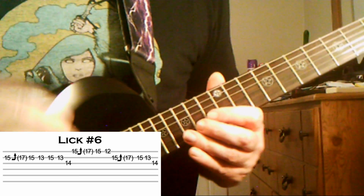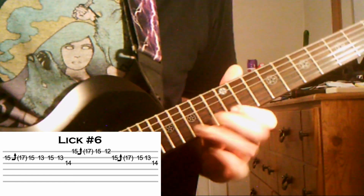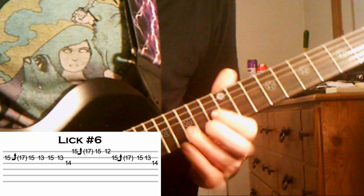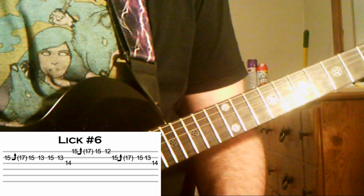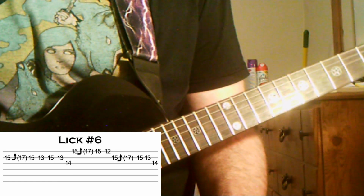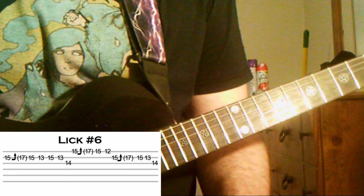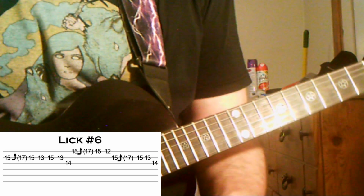Well, maybe I should play it in context for you here. That makes more sense when I put it in context anyway. That's lick number 6. Give it a bunch of repetitions, and you know, some licks you might get in 10 or 20 tries, and sometimes it takes 3 days. You know, I've never figured it out. So you know, practice it as long as it takes is really the key. So anyway, that's lick number 6.